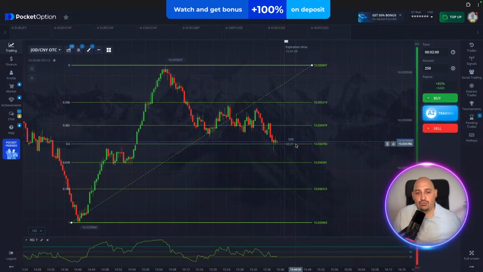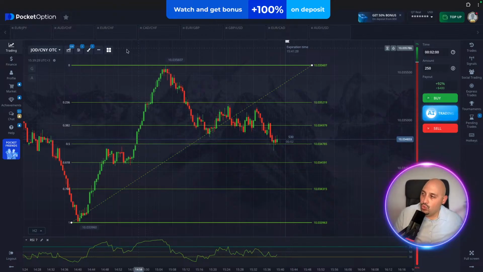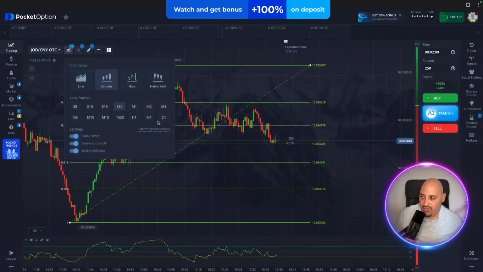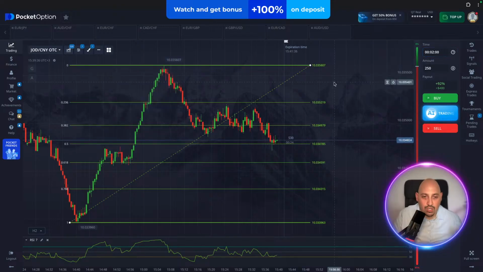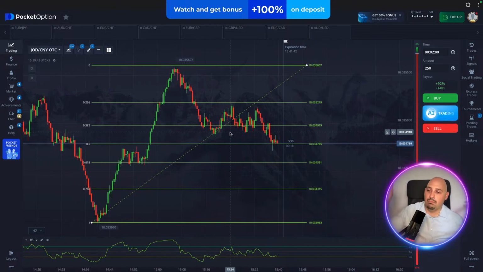to these Fibonacci levels and to this particular trading strategy. So if you were to try it, guys, remember, try it on your practice account. Play with the expiry times. Perhaps if you're a long-term trader, when I say long-term trade, it doesn't mean that you have to trade on 1 hour or 2 hours. You can always try longer minutes. So remember, if you're going to use any type of candlestick timeframes, which are over here, always multiply the expiration time by 3, because we need time to understand the markets. We need time to observe and analyze the markets, but you need longer expiry times for your strategy to be able to play out better.